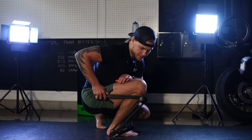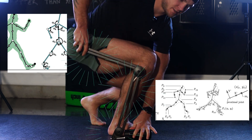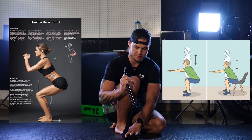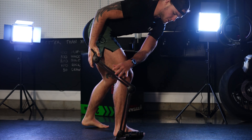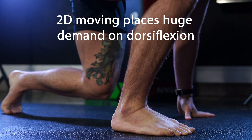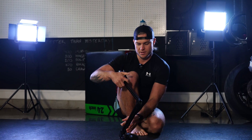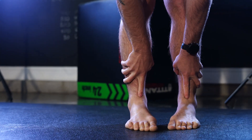Most of our understanding on movement comes from mechanical models like this one, and these mechanical models often operate only on two dimensions, going up and down like this. So when we think about a squat in two dimensions, most of the mobility has to happen at the foot and ankle, which is why so many people care about dorsiflexion. But what they don't understand is that the ankle and the hip are supposed to rotate.